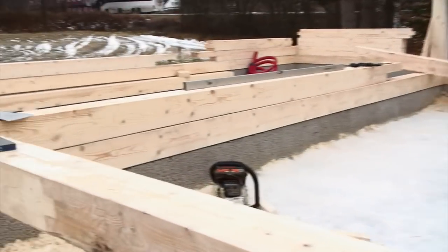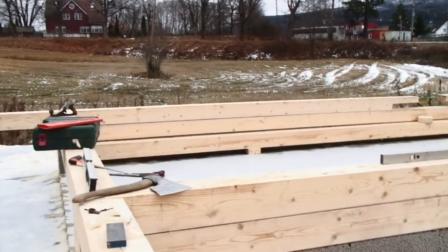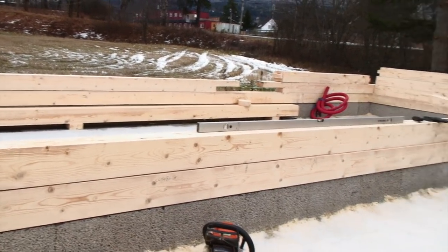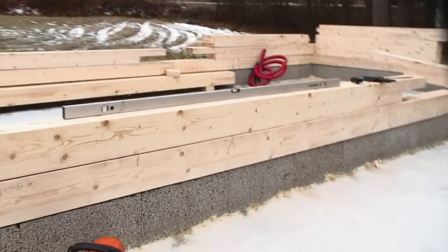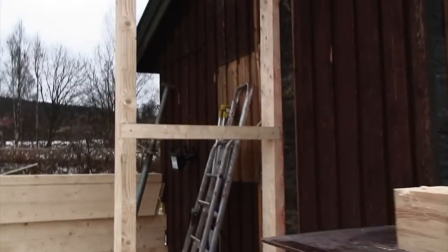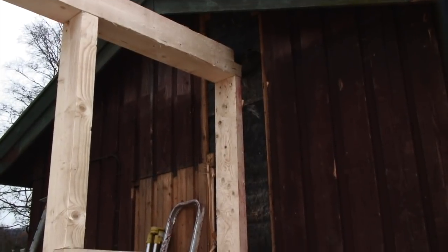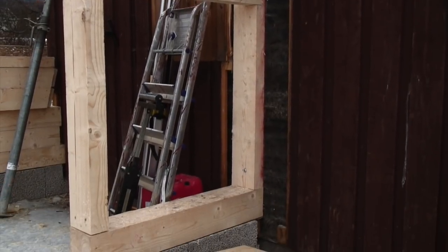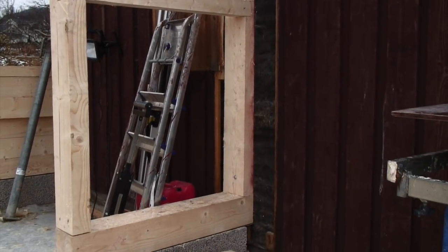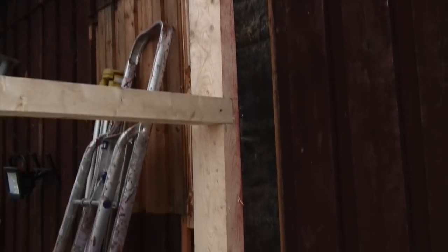So anyway, the point of this little snippet now was to say I'm building the top half of the house down here on the ground, so that there's less work to do up on the scaffolding. Building, as soon as I've got this exact length correct from that part that I did the other day, I think that's in one of those films, the second or third film, maybe the third film is about that. That's that piece of tapered wood, which I now realise I didn't actually film at the time, which was split with a chainsaw, hewing with a chainsaw.